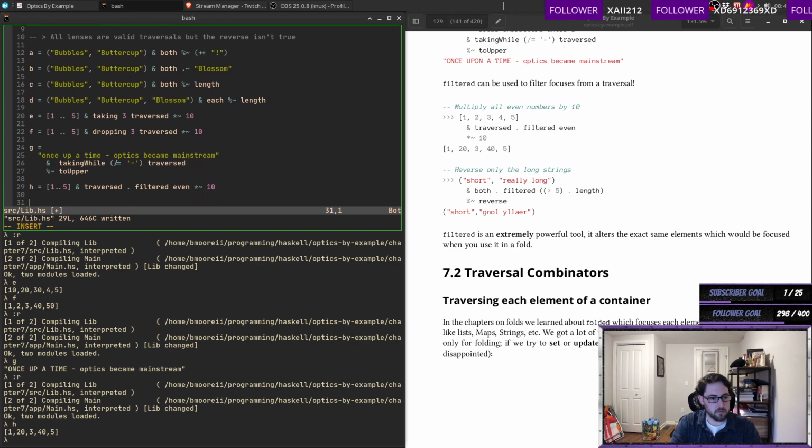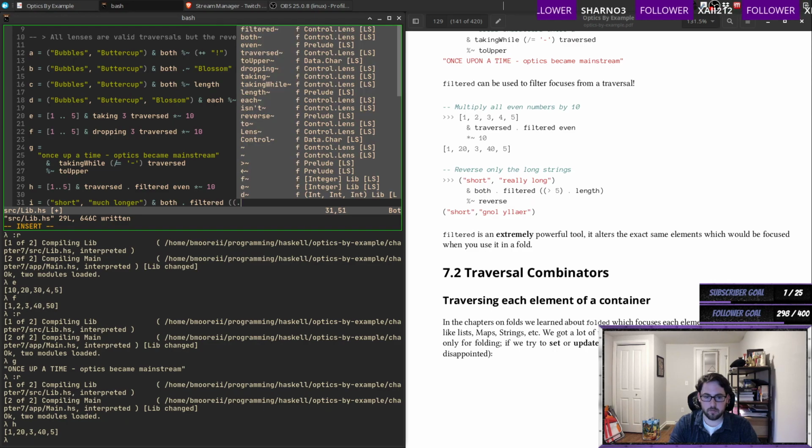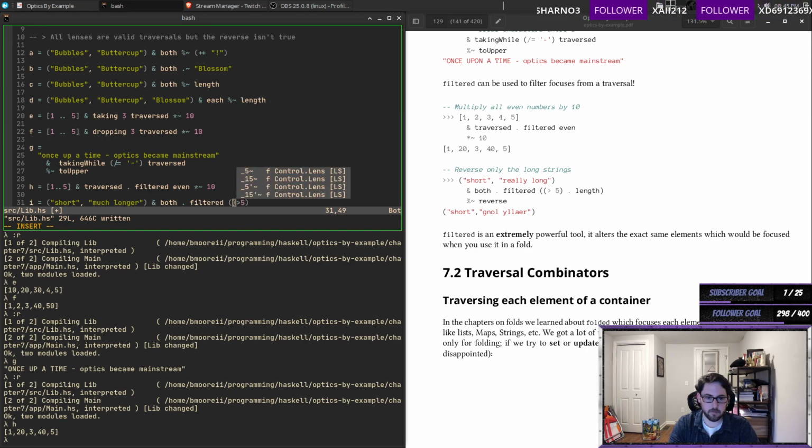Okay. So short, longer. So we're gonna say both traversed. What are we gonna do? Okay. Filtered greater than 5.